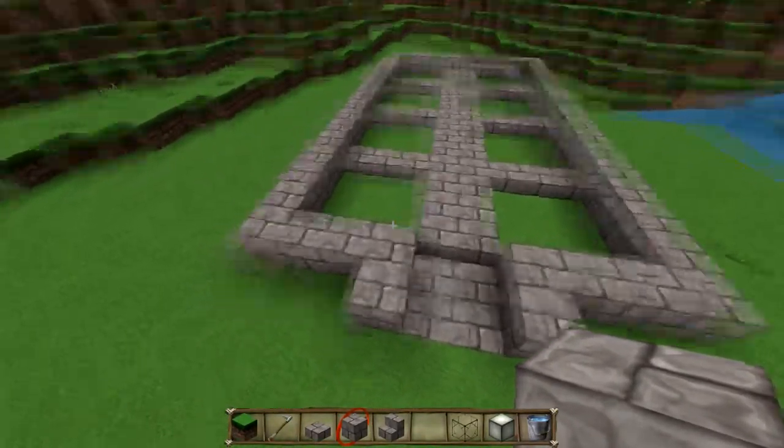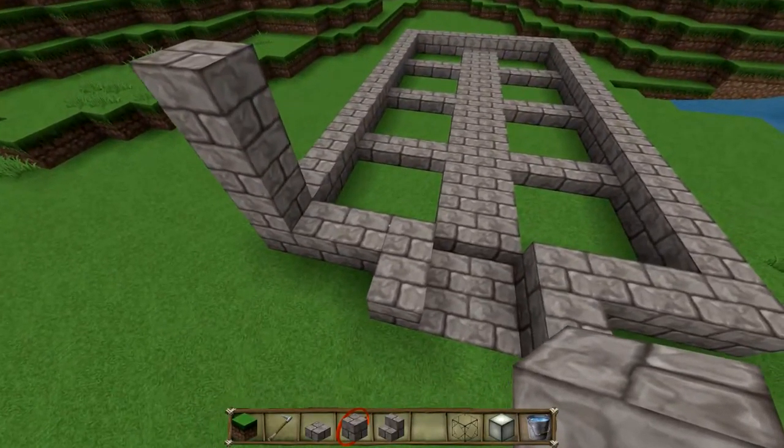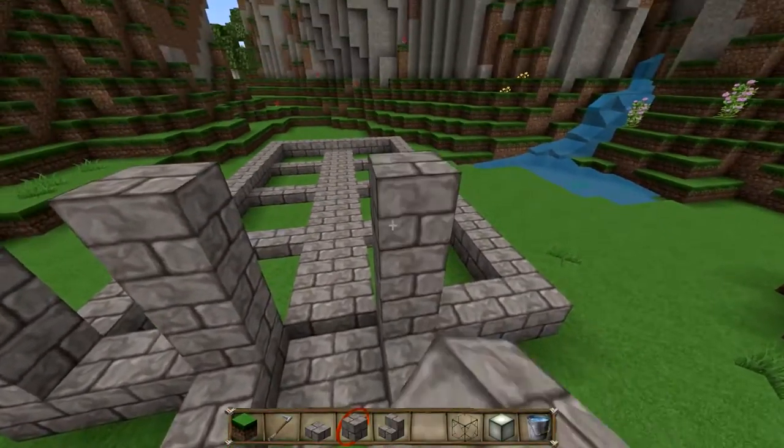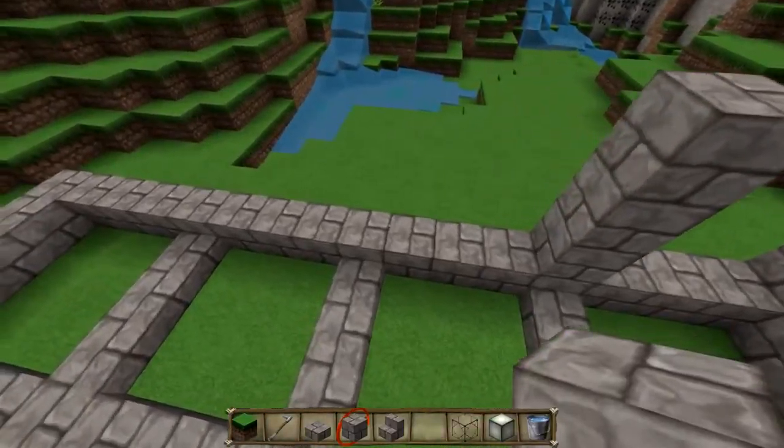Alright, now we are going to build the walls. Let's go 3 high. Okay? 3 high. 1, 2, 3. 1, 2, 3. And we got to do it in the corners. These are our support walls, our load-bearing walls.